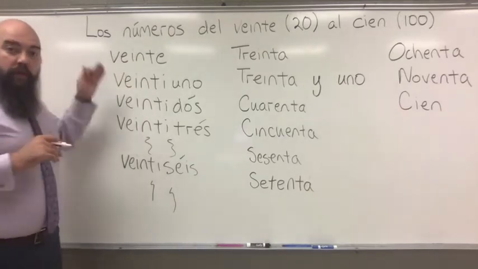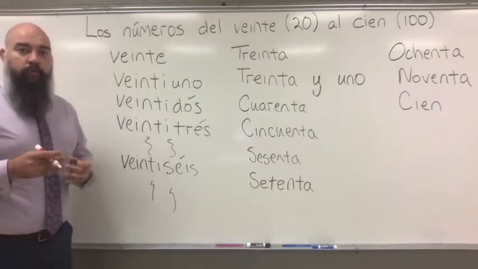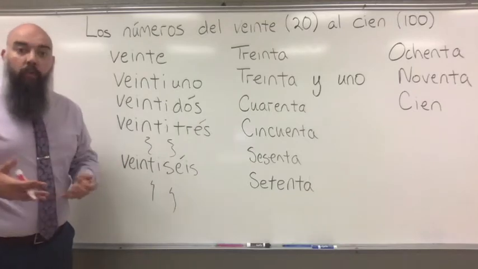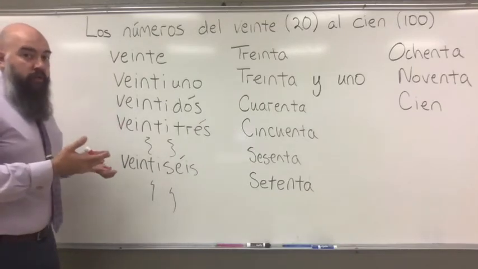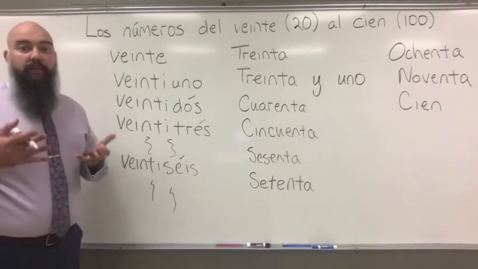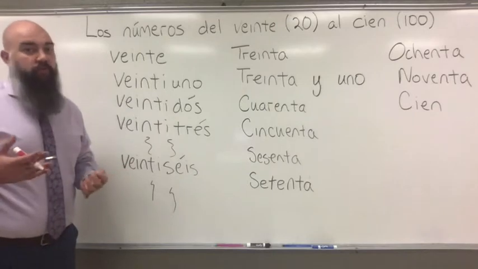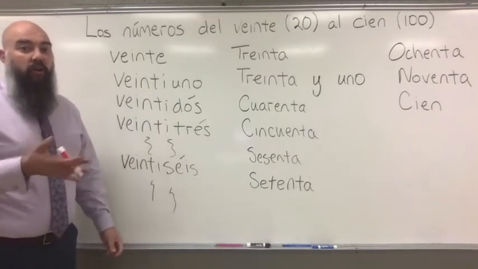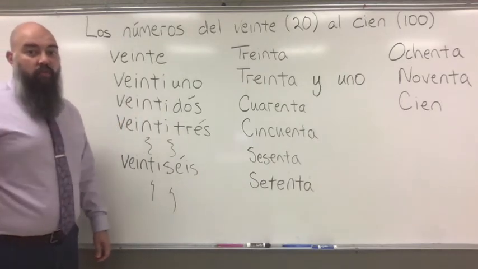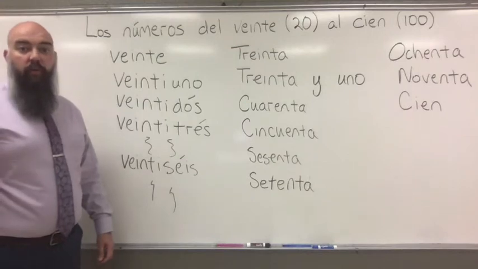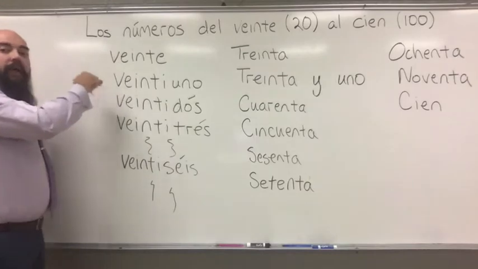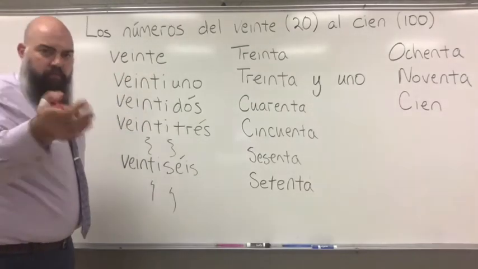Now, from here on, much like in English, 20, 21, 22, 23, there's a pattern. Well, there's a pattern in Spanish too. So once we learn the tens place on a lot of these words, we're not going to need much more. So from here all the way to 100, as long as you know 20, 30, 40, 50, 60, 70, 80, 90, 100, you're good to go. And you've got the rest of the numbers set all the way to 100. That's very handy. Let's take a look here first. Spelling might be a problem, but we're going to work that out.